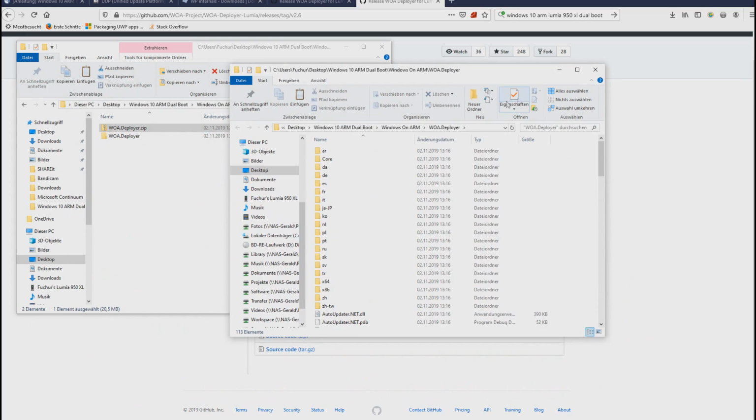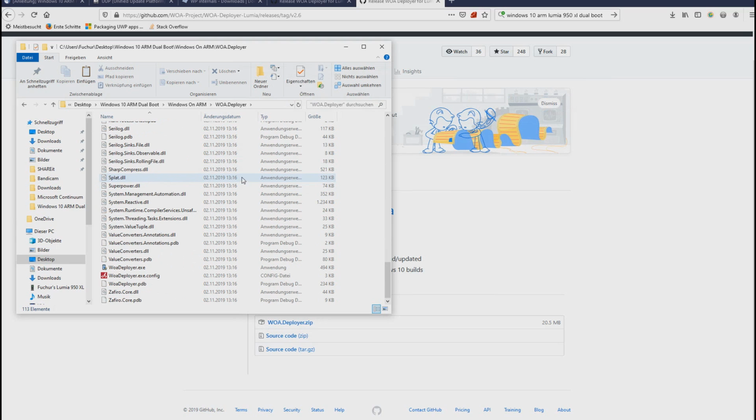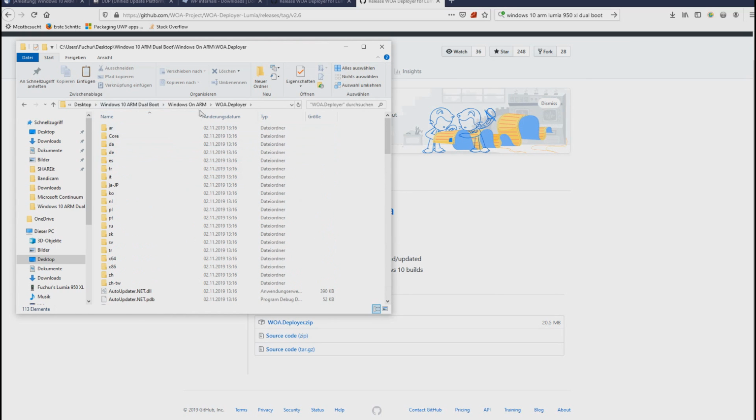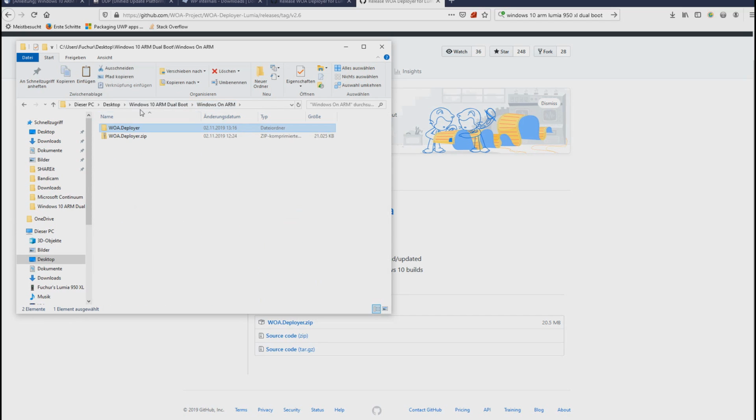And just to let you know, it's pretty important that you do that in your own folders, because otherwise you are going to have a very messy setup here, and you're not going to be able to use this in a reasonable fashion. Maybe even something is overwritten and stuff like that. We are not going to want that. So just use it like this.